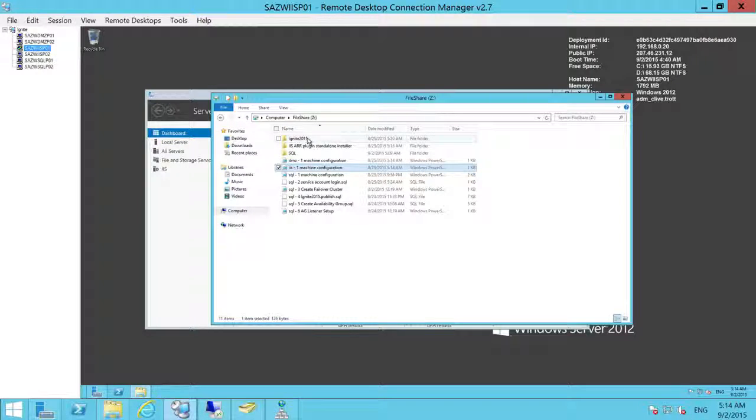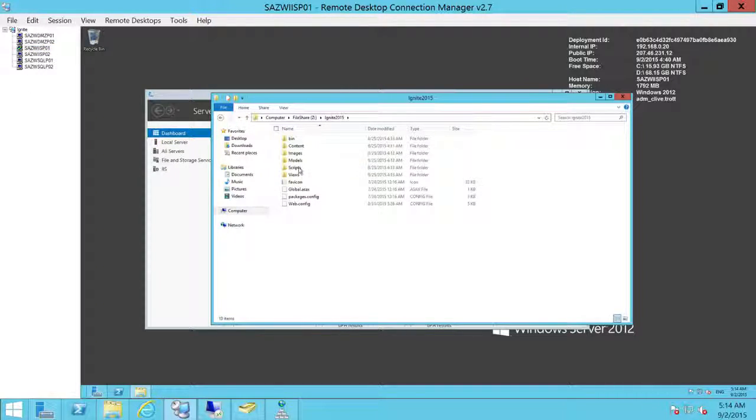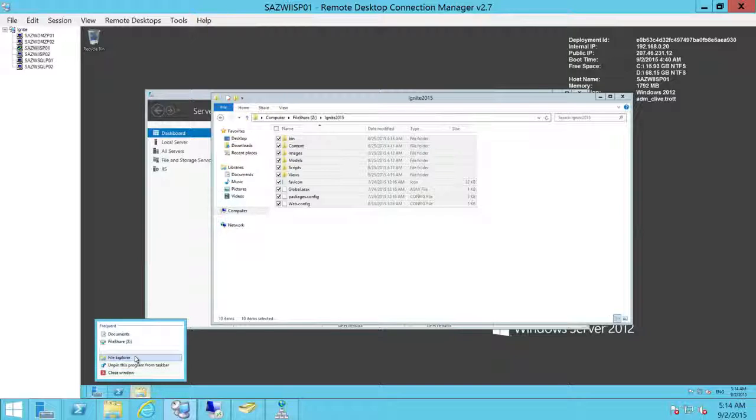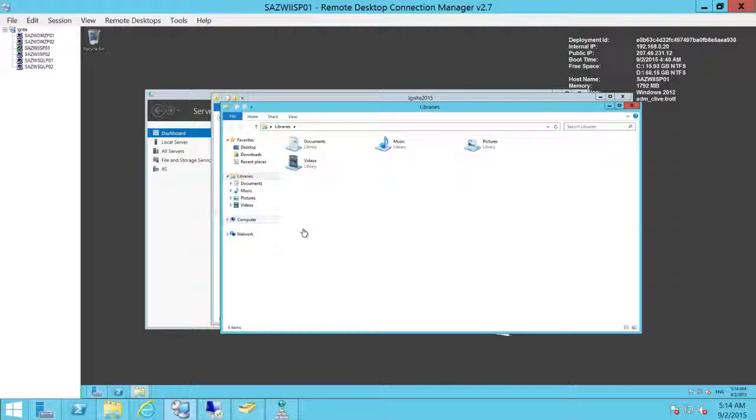The last thing I need to do on the IaaS machines is copy across the website. This is a pre-prepared, very bland, not very exciting website, and I'm just going to put it into the root.